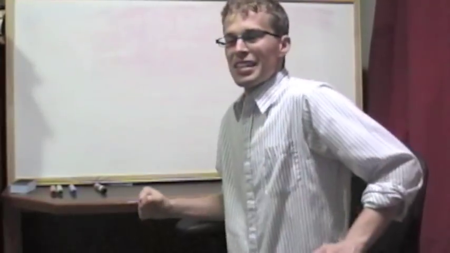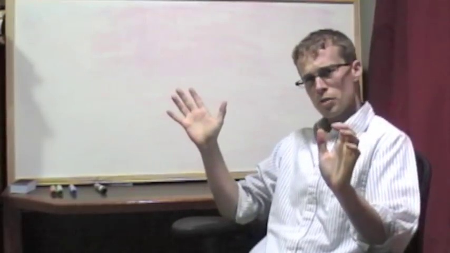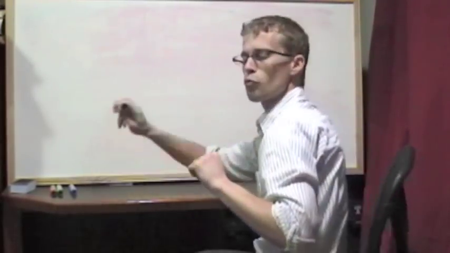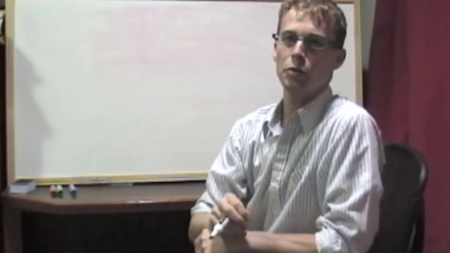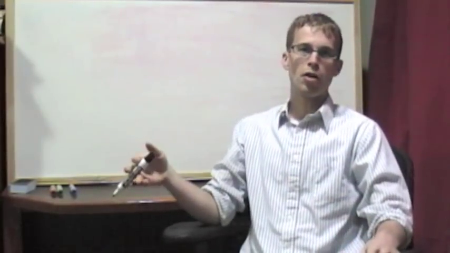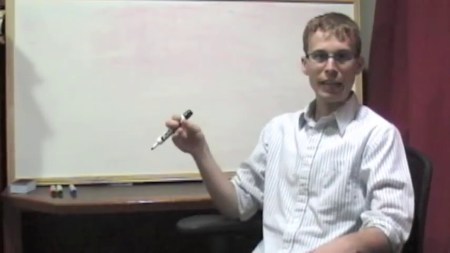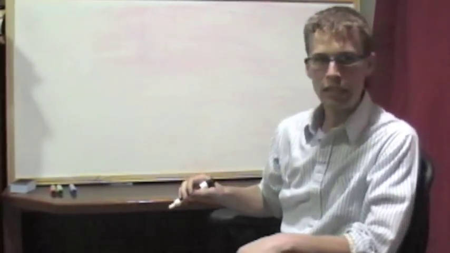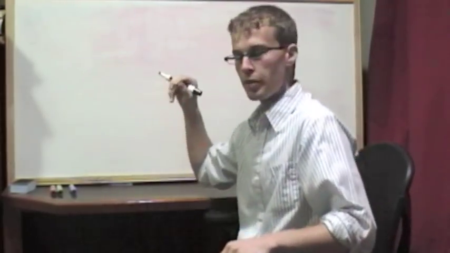All right, people, this time around, we are going to look at using Venn diagrams to represent categorical claims, just individual categorical claims. We learned last time that categorical claims are of the form A, E, I, or O. A claim is all S are P, E claim, no S are P, and so on. We'll repeat those in a bit.